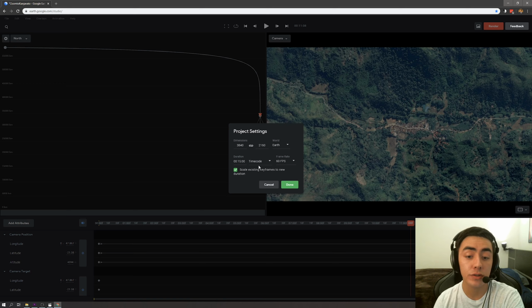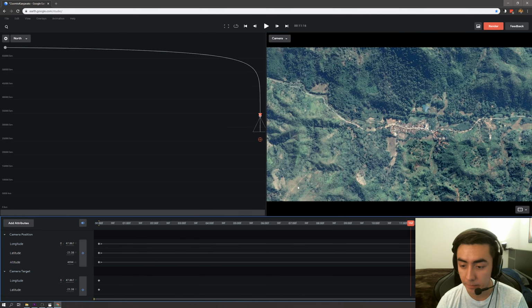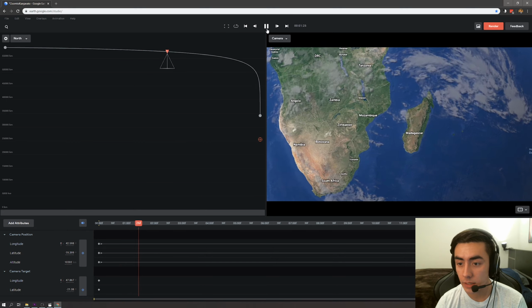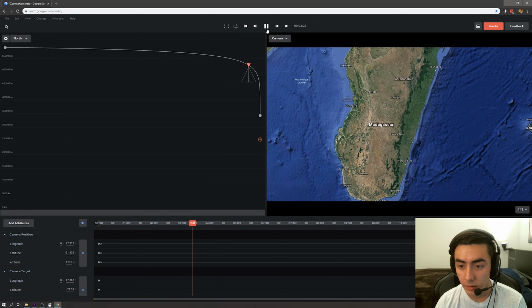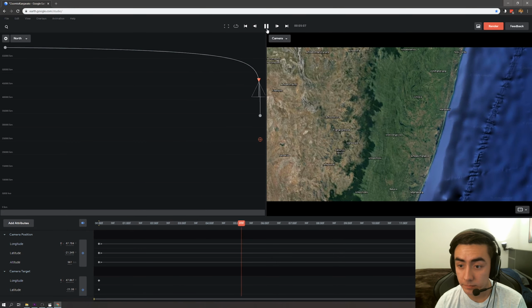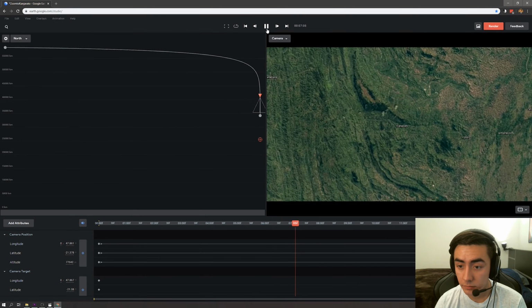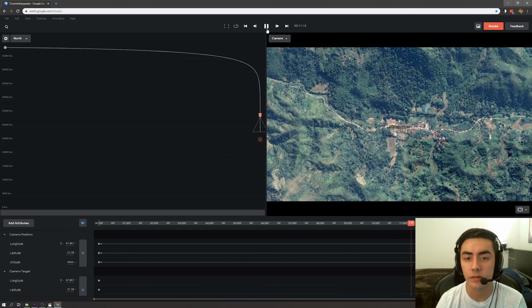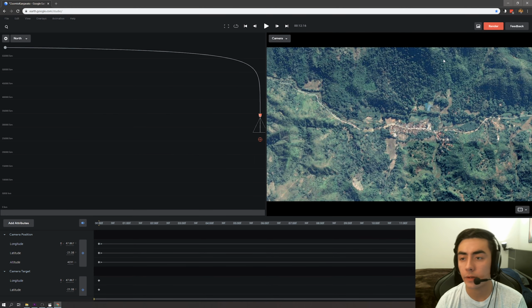If you do change the frame rate, make sure to tick this box so that it moves where your points are, your starting and your ending points, as it changes the frame rate. So those are the main things. I'm just going to give it one more check over, see that I like it. And that looks pretty good to me. You can see how it's kind of stuttering here. That's just because it's trying to make this in real time, and it won't do that in the final video.